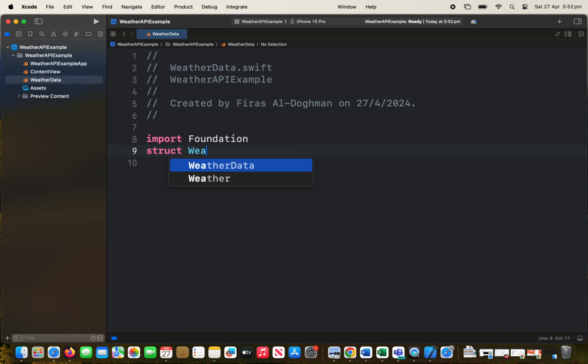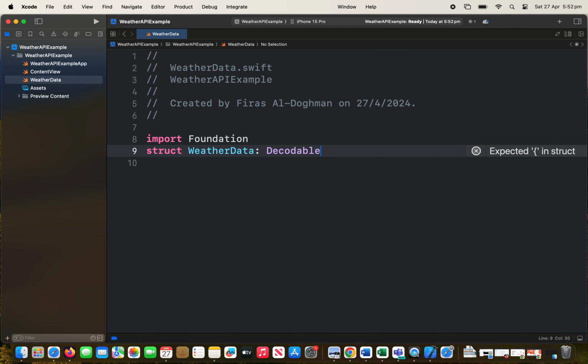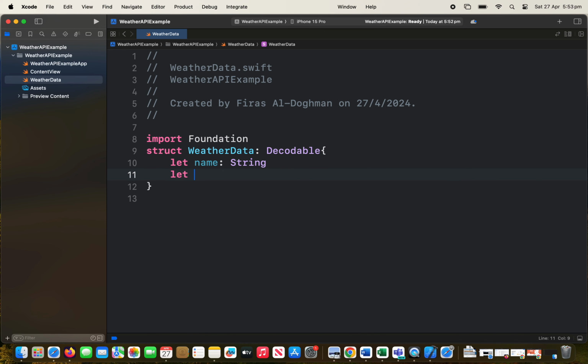weather data, and with the weather data we want it to be of course decodable, and so name, maybe we need a name as a string, of course. Main as well.